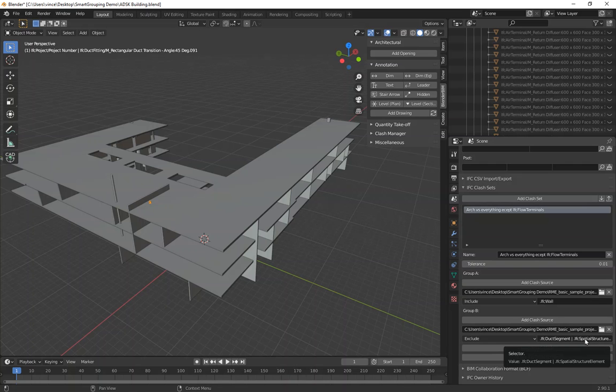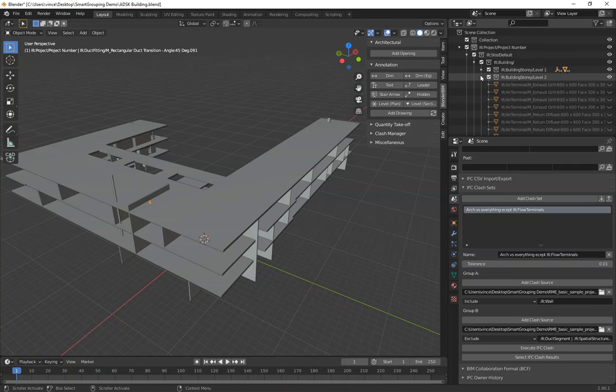The IFC spatial structure element is basically like levels and things like the IFC site, things you definitely don't want to clash against.